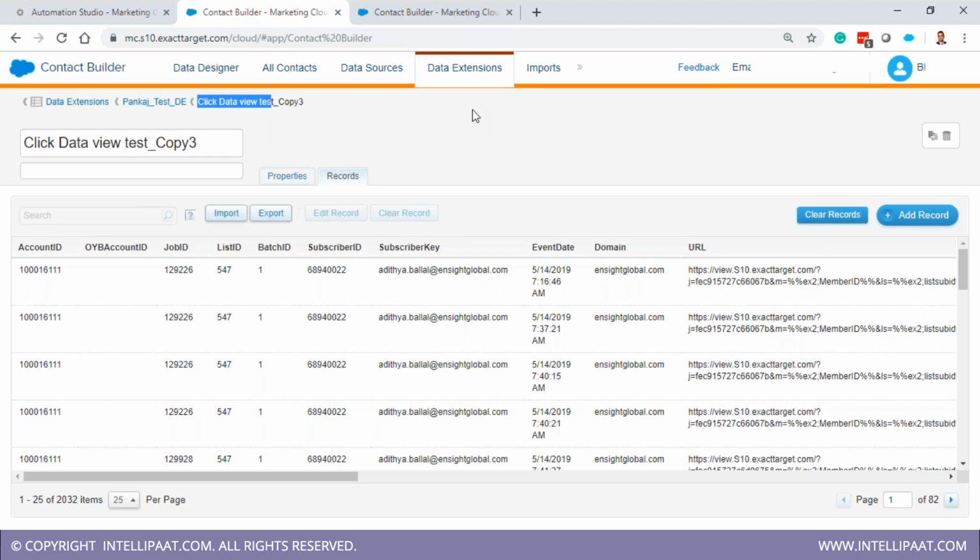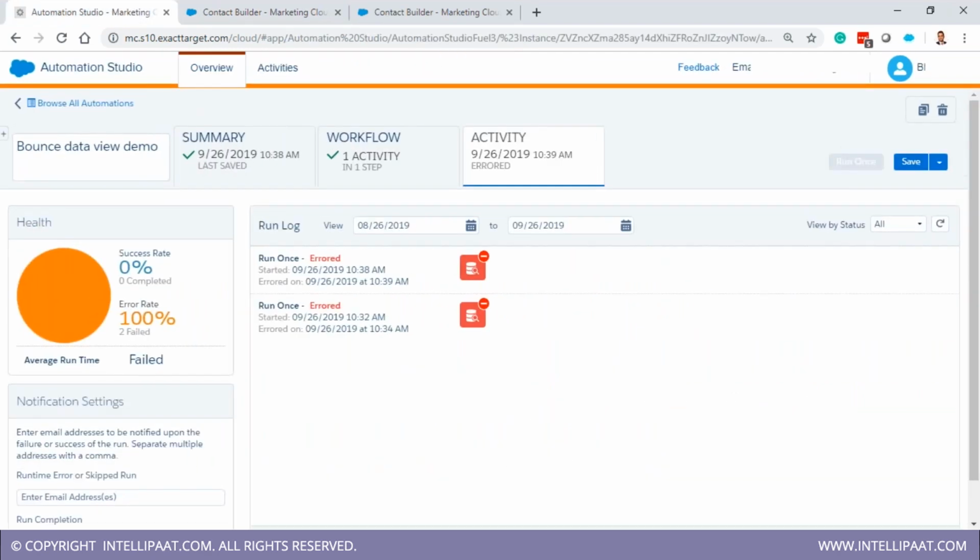Pankaj, I just wanted to ask what steps you need to take care of, or best practices you need to follow, while creating an automation activity? Yes, a couple of things we probably briefly touched upon. Always try and make sure you have segregated activities. I have seen in your Automation Studio there are a lot of activities which are serially aligned. I'll just quickly show that. Actually, I was on Automation Studio only.